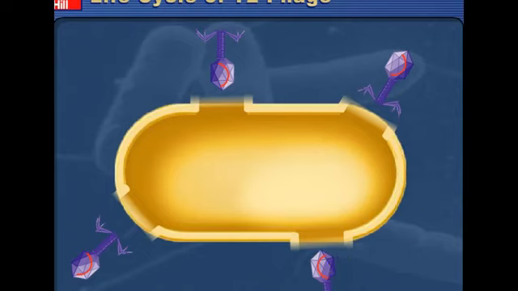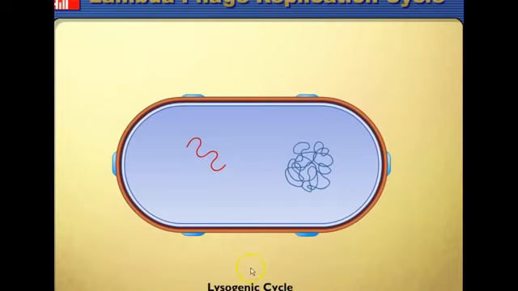So now we're going to go through the lysogenic cycle. This is the lysogenic cycle, and it differs in a couple of ways, and I'll talk about them after. The first part is the same: a virus is going to attack the bacteria. What they didn't show here is that the virus would have landed here and incorporated its DNA exactly the same as it did in the lytic cycle, but here's now the difference.